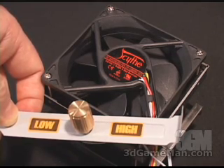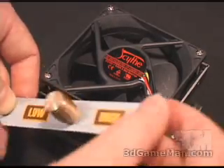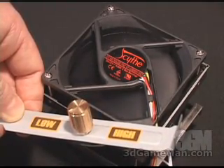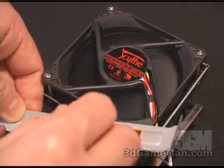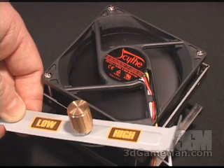I mentioned earlier the decibels on this fan — let's go ahead and have a listen to it. It's very very silent, especially when it's at the low position. This controller gets installed into the back of your computer system's PCI slot. At low position you're probably not even going to be able to hear this on camera. Even at maximum spin, when installed inside your case it will be virtually silent.